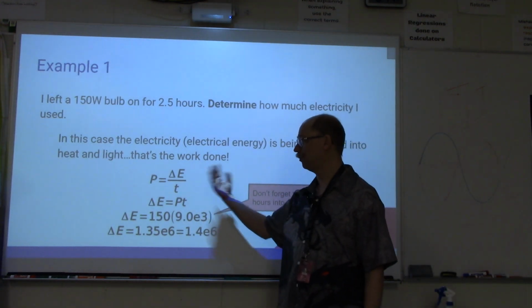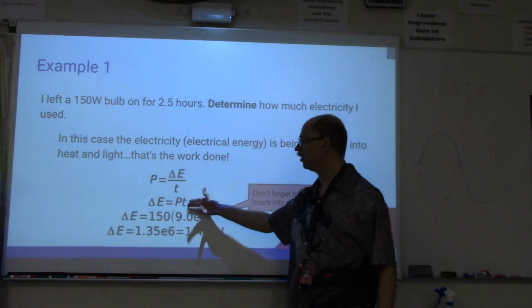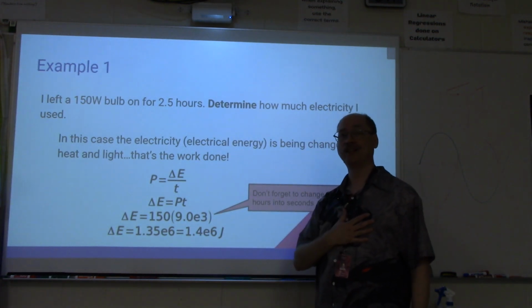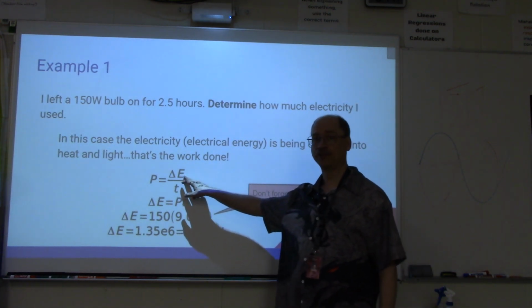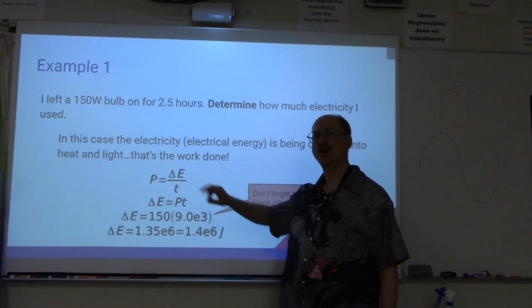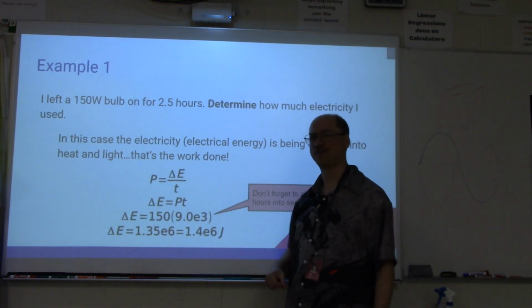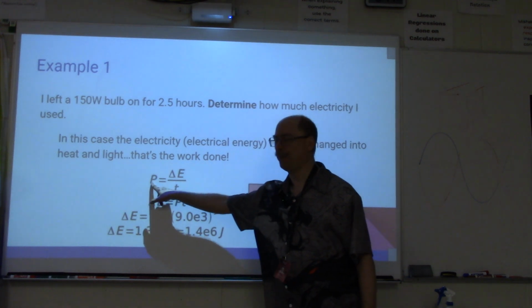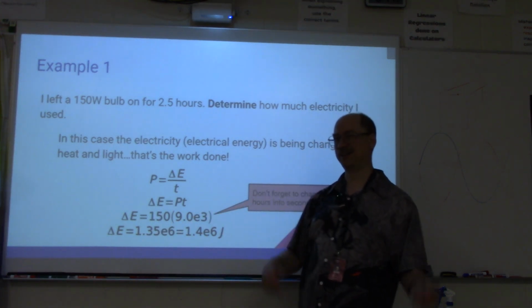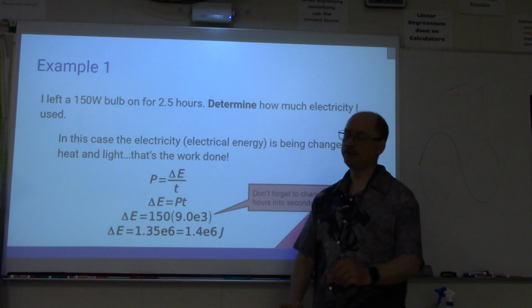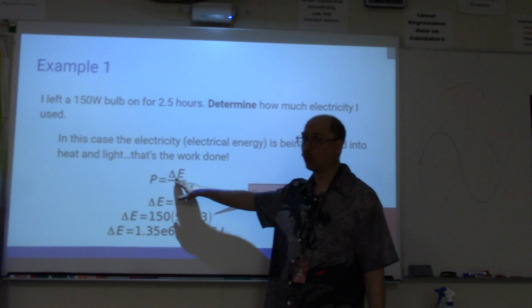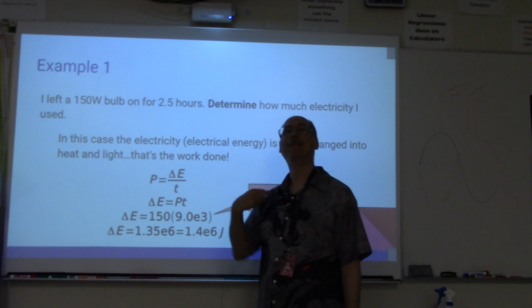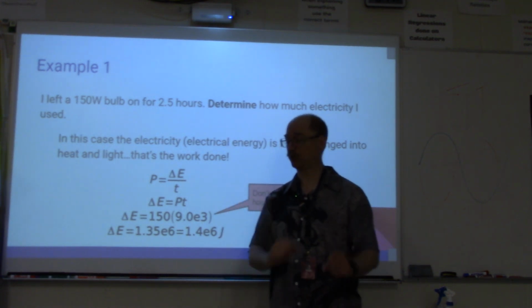So I have to take my formula, multiply both sides by t. I'm solving for energy. And just so you know, one of the things that I prefer to do is I usually like to write the formula with energy on the top, delta E, instead of work, only because if I write a W here for work, power measured in watts, all these W's sometimes can kind of confuse people. You do you. It's cool either way. But just remember, energy or work done measured in joules as a unit, power measured in the unit watts. Okay, just be careful there.